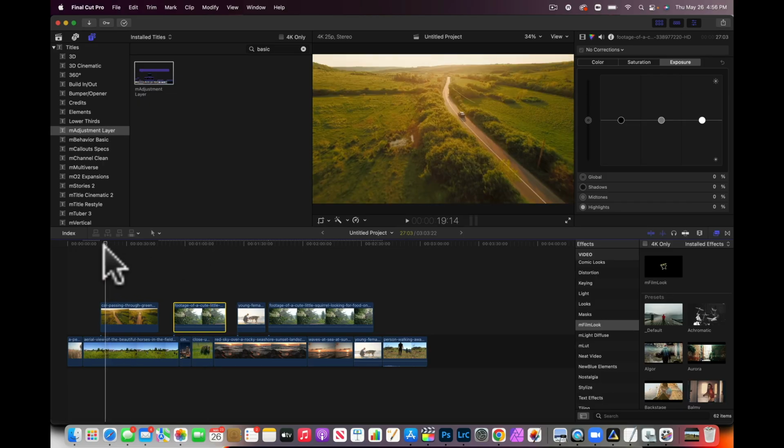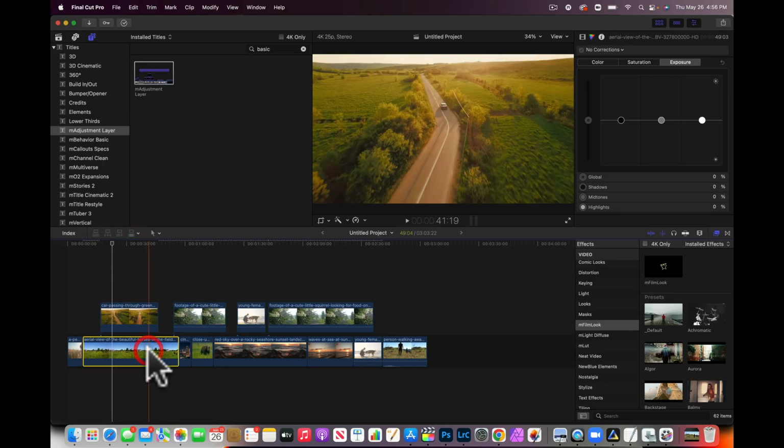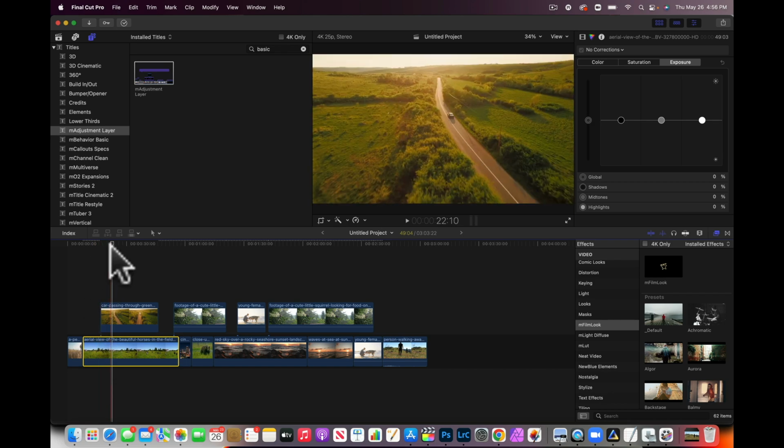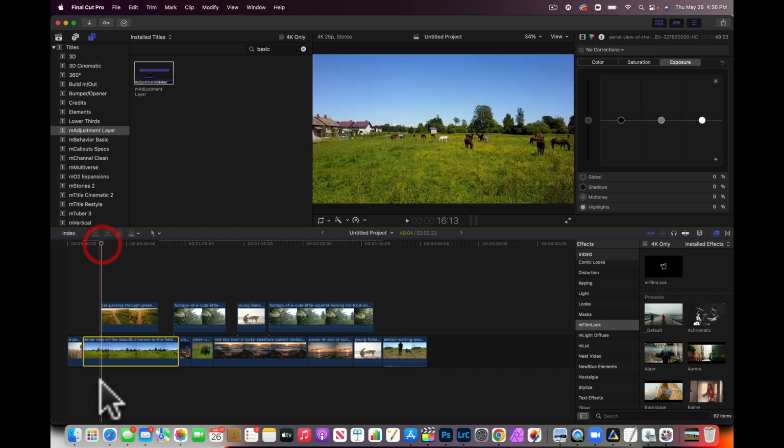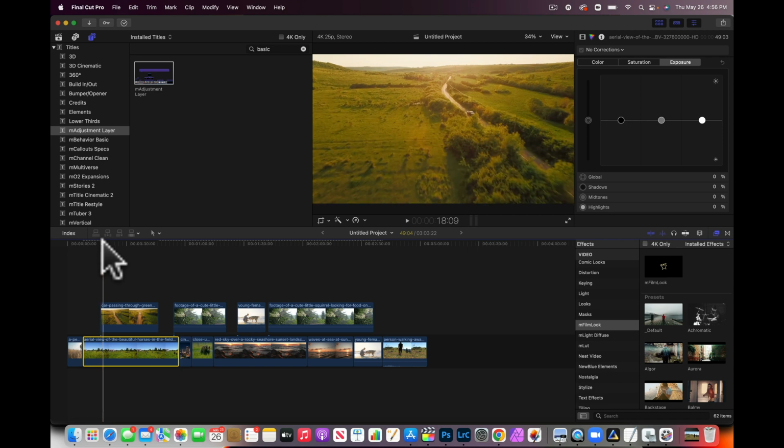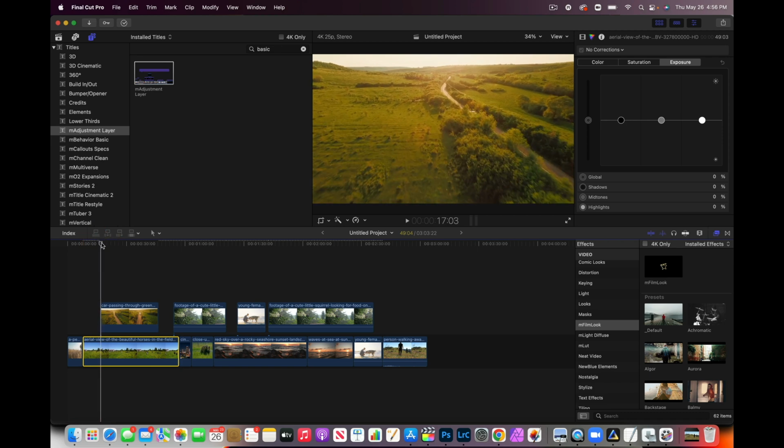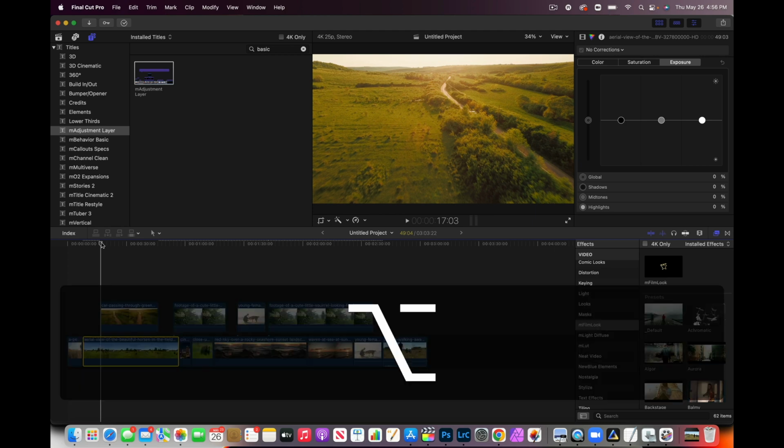The fourth little trick I'm going to teach you has to do with trimming the ends of a clip really easily, and there is a shortcut for that. I am going to show you just now what you need to do. Let's say this clip over here, I want to trim the left side of this playhead. So you will put the playhead wherever you need to trim, and then the shortcut for it is Option and open bracket.